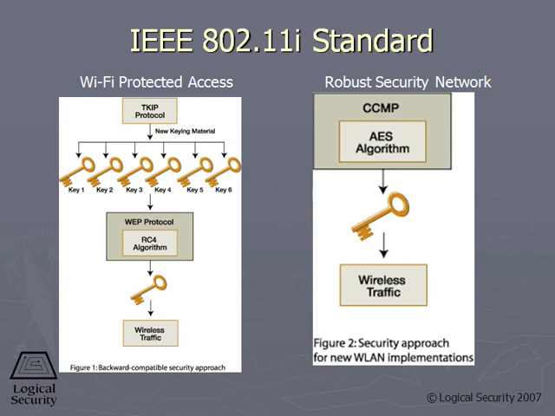The RSN, which is the high end of 802.11i, is equivalent to WPA2, and it replaces TKIP with AES, the Advanced Encryption Standard, based on the Rijndael algorithm. Again, it uses CBC-MAC with counter mode protocol, and again, it rotates the keys. It also uses the pairwise and the group-wise keys that get rotated on a regular basis. Again, we will all need to eventually move to the Robust Security Network, equivalent to WPA2.